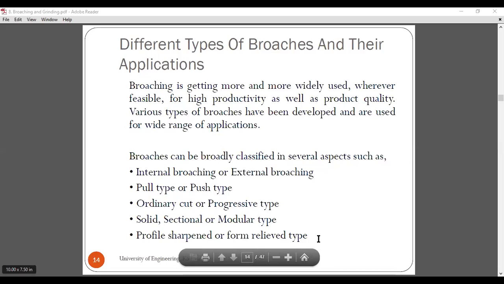This is another type of classification of broaches. As we have discussed nine types, you can see that these types are similar to that of the previous ones.